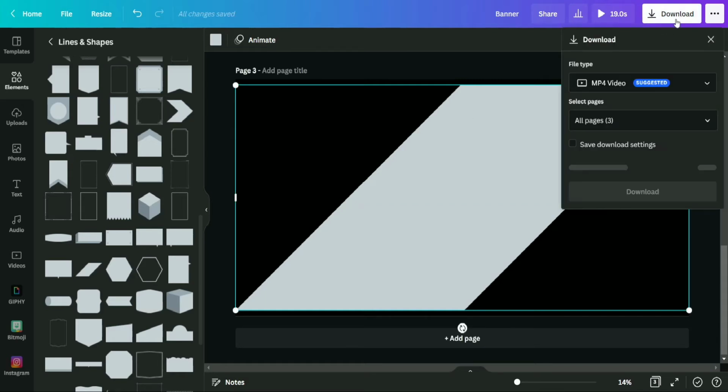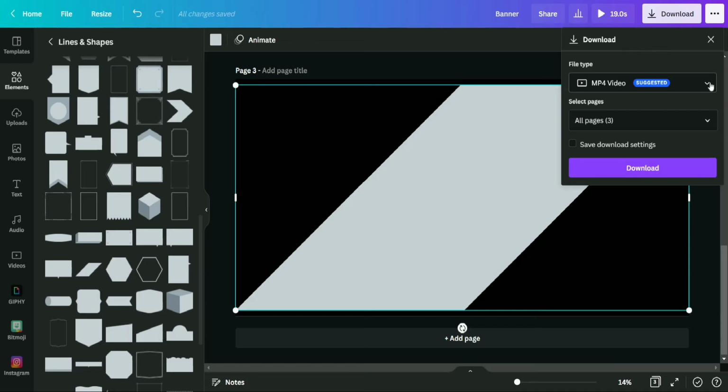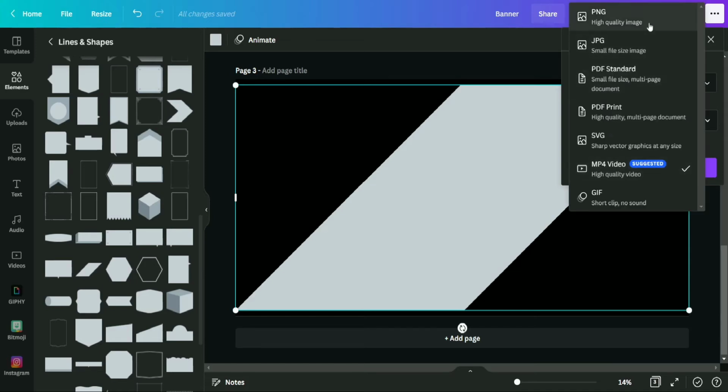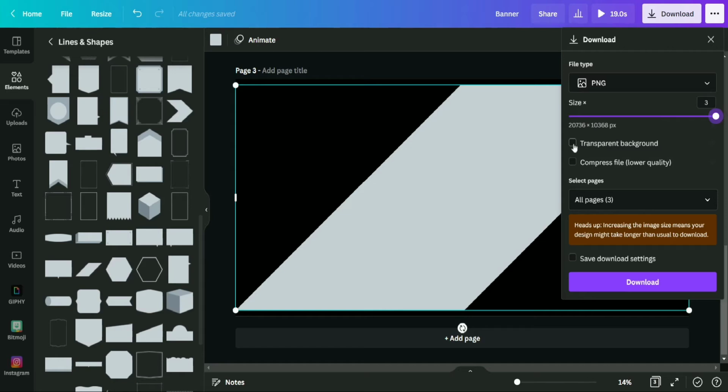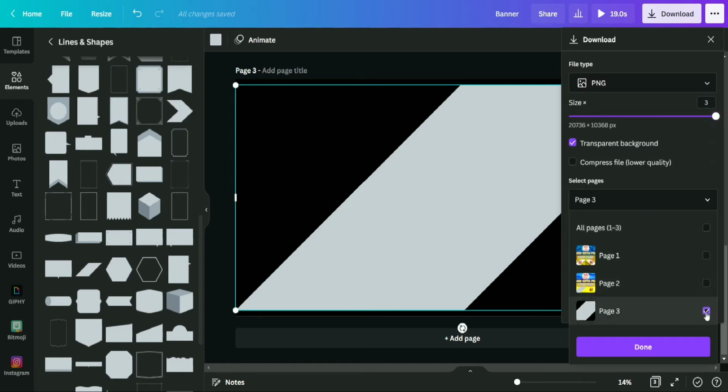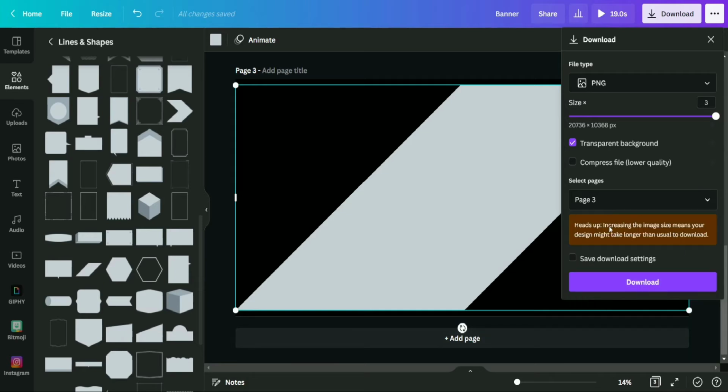And now after doing this guys, we are just going to download this in the PNG format, and that too in the transparent background option. Now downloading the third page.